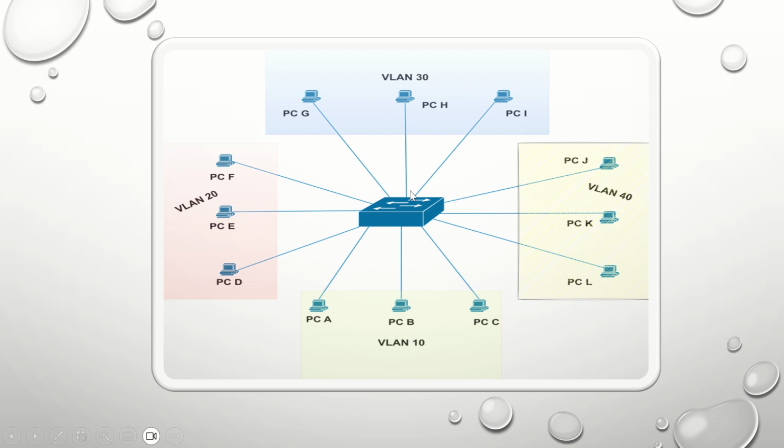So in this case, if you want to communicate from one VLAN's PCs to another VLAN's PC, then you need a concept called inter-VLAN routing. In order to achieve inter-VLAN routing across these VLANs, you need a layer 3 device which is called a router. We will see it in the next section. But right now, we cannot communicate between the VLANs with this type of network topology because you don't have inter-VLAN routing enabled or configured on this device through a router.